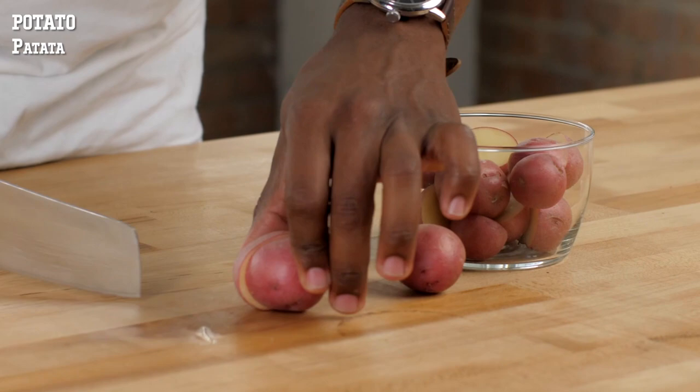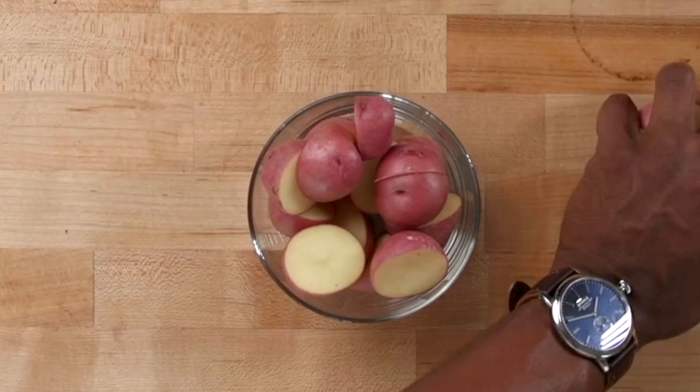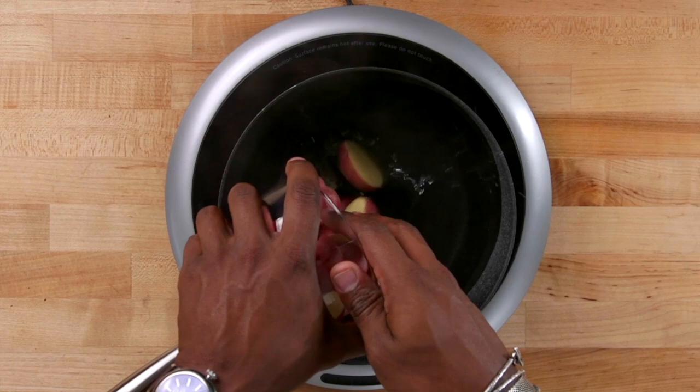It's a very hearty, very delicious recipe. But what excites me most about it is its simplicity. There's not a whole lot of seasoning that goes into the dish — it's actually just flavored by its own ingredients. And we are also going to pair that with some delicious giant bay scallops. This is a really easy recipe today. I know you're going to love it. All right, guys, if you're ready to roll up your sleeves and get those hands dirty, let's get started. The first thing we're going to do is prep the irio by cooking our potatoes. I'm going to get some creamy red potatoes and add these to some boiling water. Boil these until they're soft, about 20 to 25 minutes.